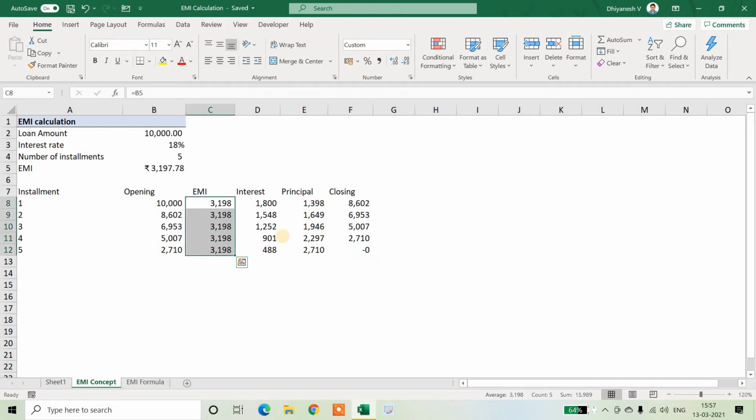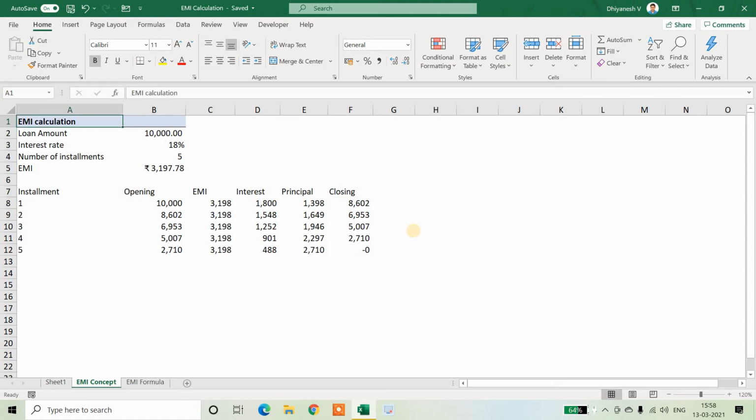So over the period the interest amount will be coming down since you are repaying your principal, and your opening principal value reduces, and consequently your interest amount will also get reduced. Your principal contribution increases over time because you are paying a constant amount, whereas your interest is going down. So the repayment of the principal component is getting higher in each and every next installment. So this is the concept of EMI.